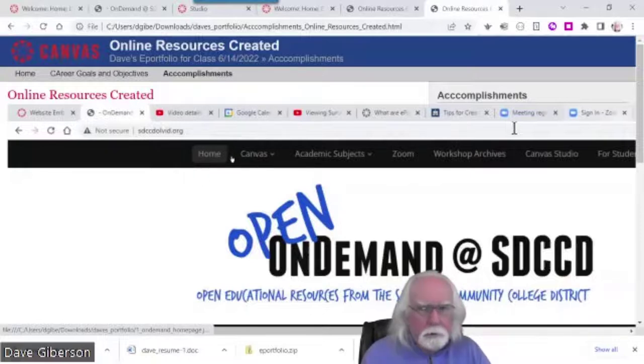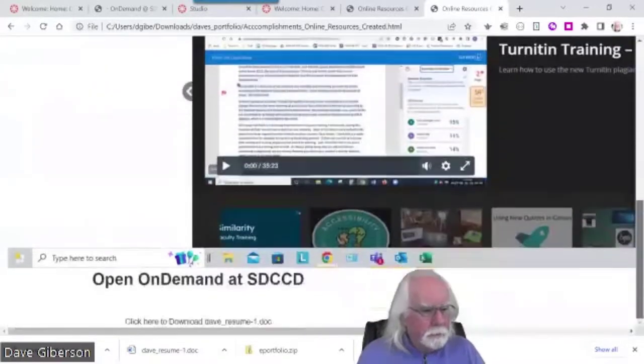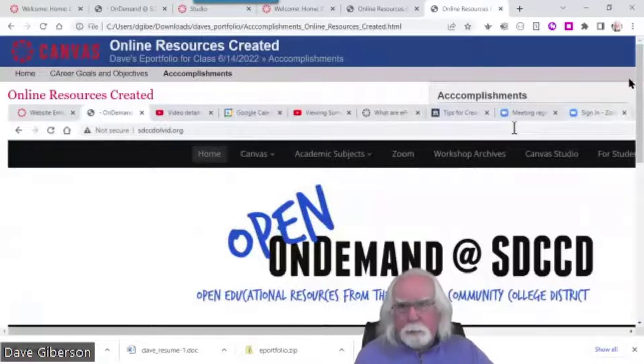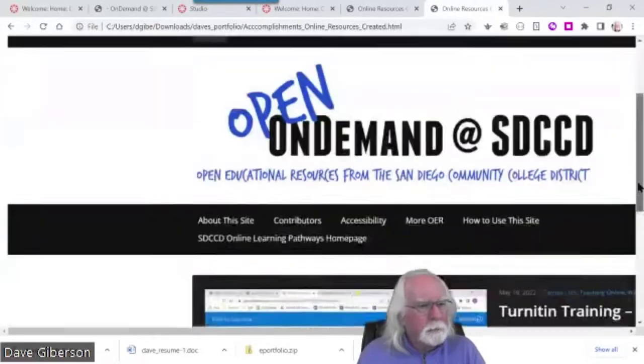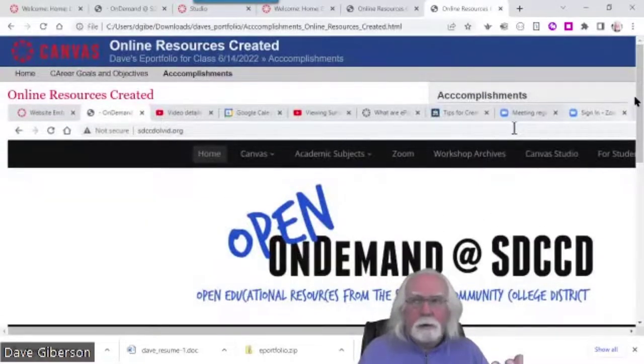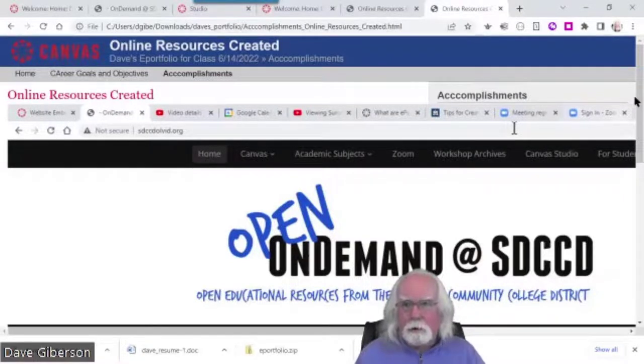You can put it in a Google site, a free website that you create somewhere. And you have this ready-made website. You just copy it into whatever hosting service you're using, free hosting or paid hosting. And you then have that portfolio handy. And it's no longer predicated on your having access to or an active account in Canvas.